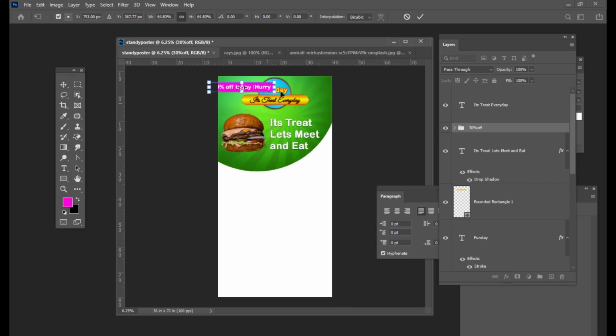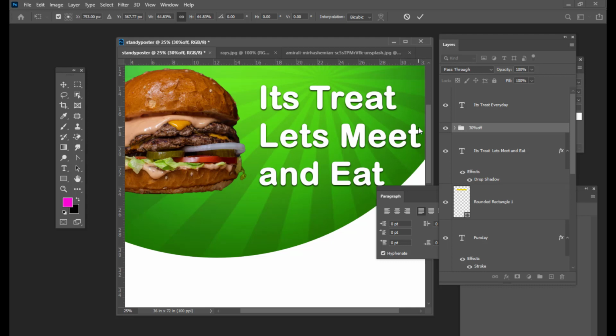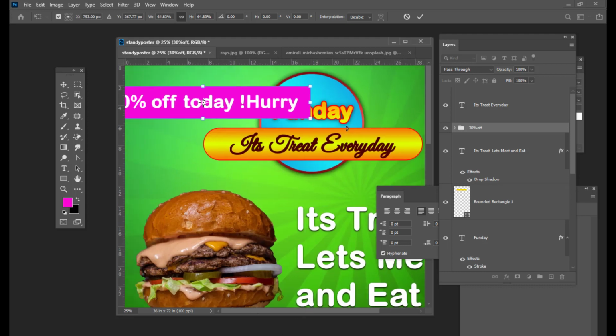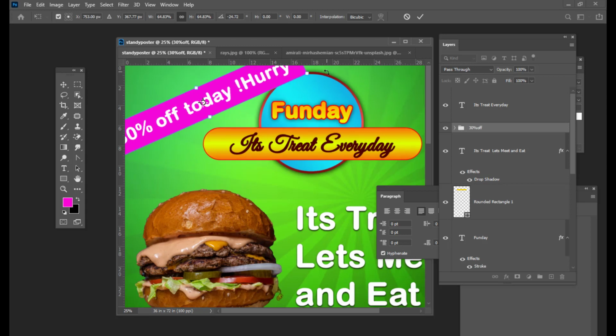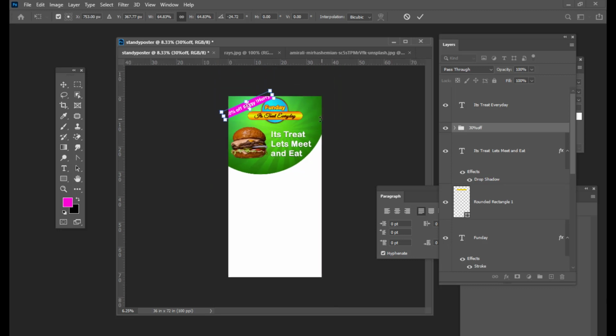Right, and then just select the text, make it small. So we will rotate it, so we can zoom it here. Let's zoom it, and we'll rotate it. So we'll just keep it like this.